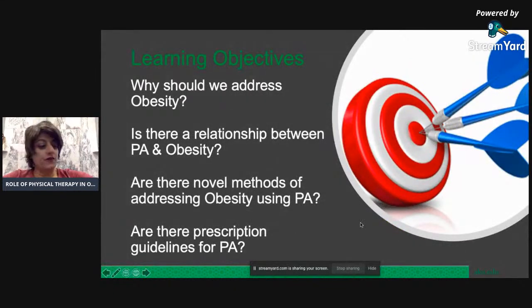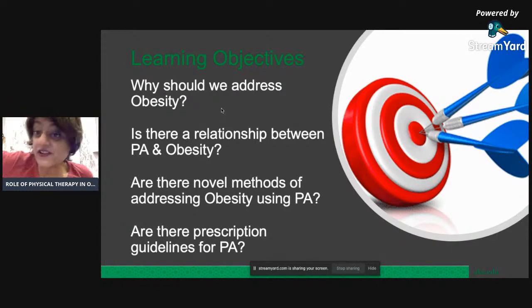Okay, so we're almost at an hour. I want to make sure that we have time for questions. So I just want to review with you the learning objectives, okay? So our first learning objective was, why should we even bother talking about obesity? And the reason is because it's an actual problem in low and middle income countries. In Pakistan, in 2020, the study found that 22.8% of participants were overweight and 5.1% were obese, okay?